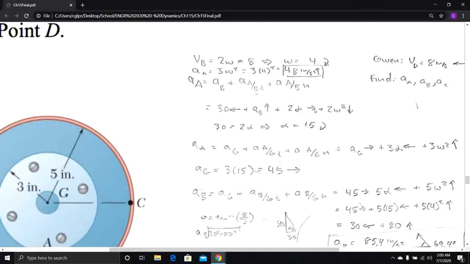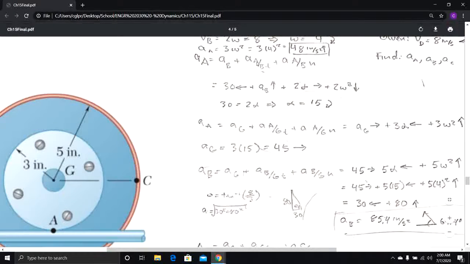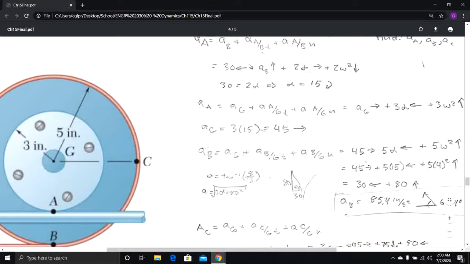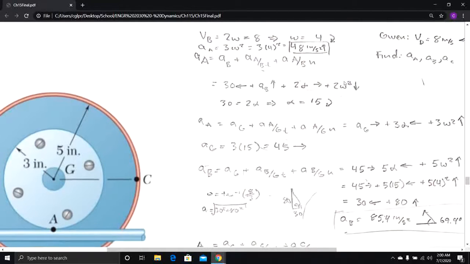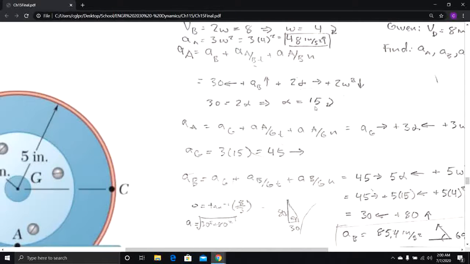Okay, the way I want to figure out which direction these are going here for the A relative to B portions, I just visualize if I'm on B moving this direction, how is A going to appear to be traveling? In a tangential direction, it's going to be going to the right, and as I'm coming up, the A is going to appear to be coming down. I'm able to break this up into the I and J components. By looking at just the I components together, I can solve for alpha, which is 15 radians per second squared clockwise.